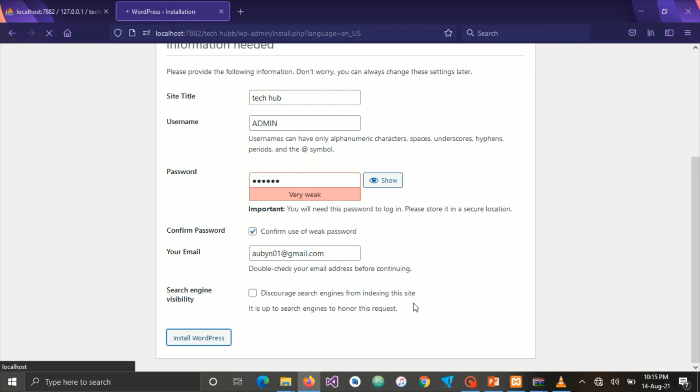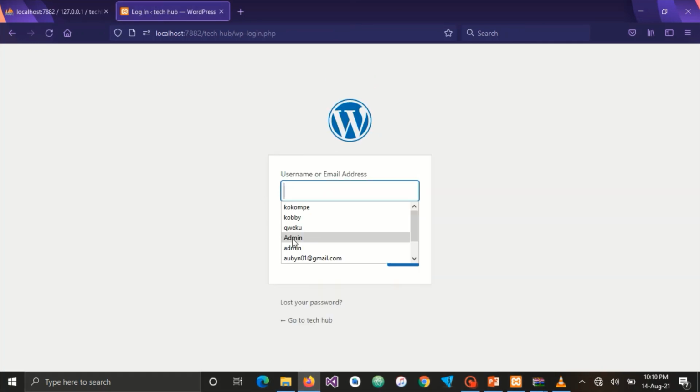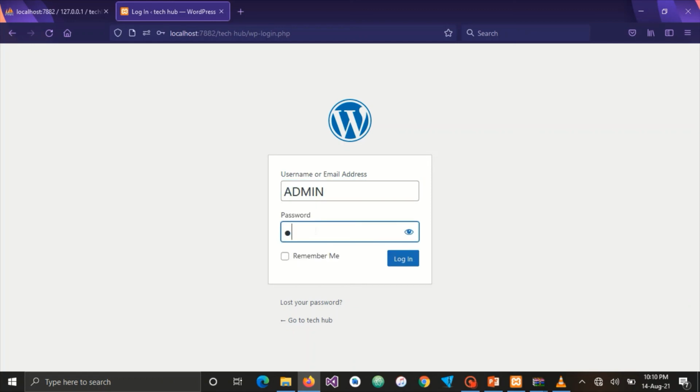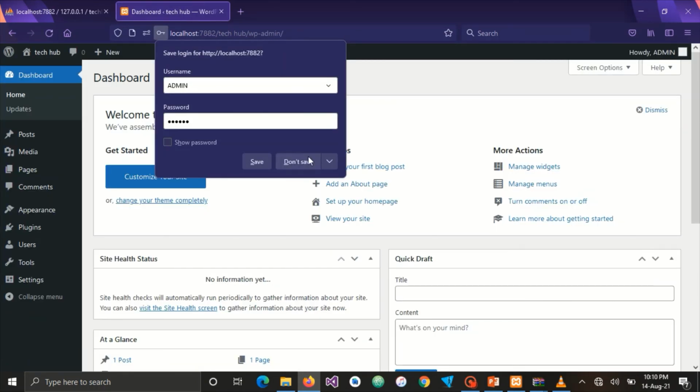When it is done, it will ask you to log in. Then you log in. That's all.